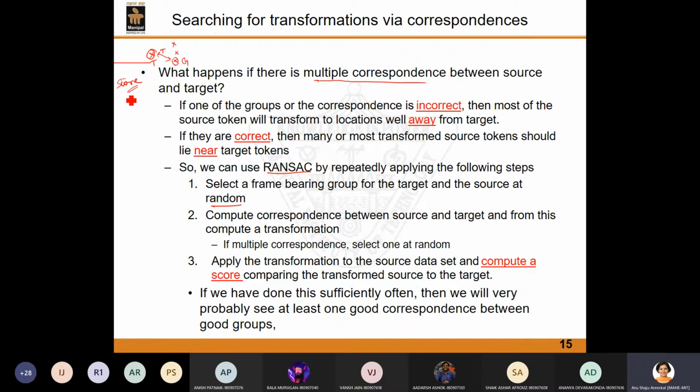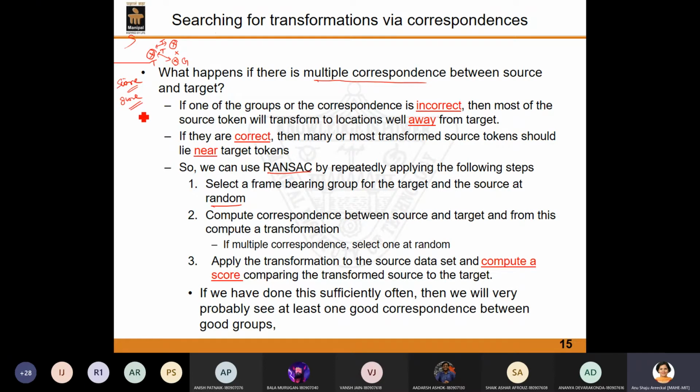Okay, and then in the next iteration, again, it's a RANSAC like algorithm, right? So in the next iteration, another point is randomly selected, and from that point the transformation is calculated, and then this transformation which is computed is applied on the source. Then the transformed source is compared with that of the target, and the score is calculated on how similar it is. Basically it's like an error function itself. So for each random case, or for each random correspondence that you have, the score is being calculated, right?